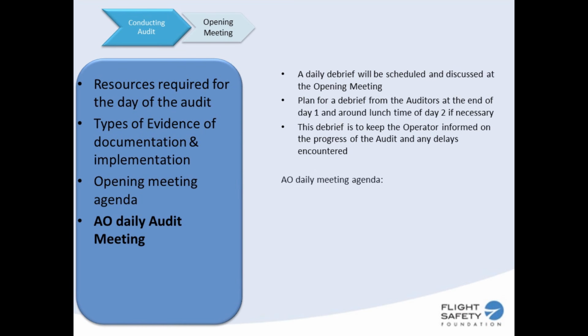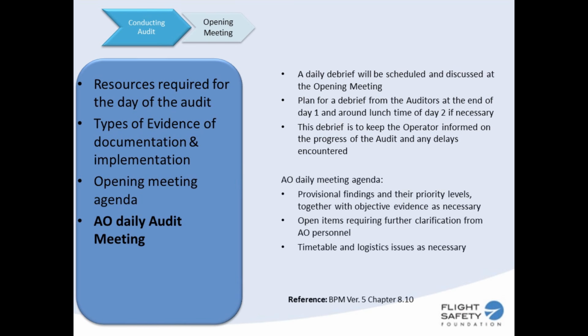At the end of the first day and any other intermediate day of the audit, the team will carry out a daily debrief with the aircraft operator's management team. Here they'll keep you informed of the progress throughout the audit and any delays or problems that they are encountering. Here is a good time to adjust the timetable or any logistic issues if that's necessary.